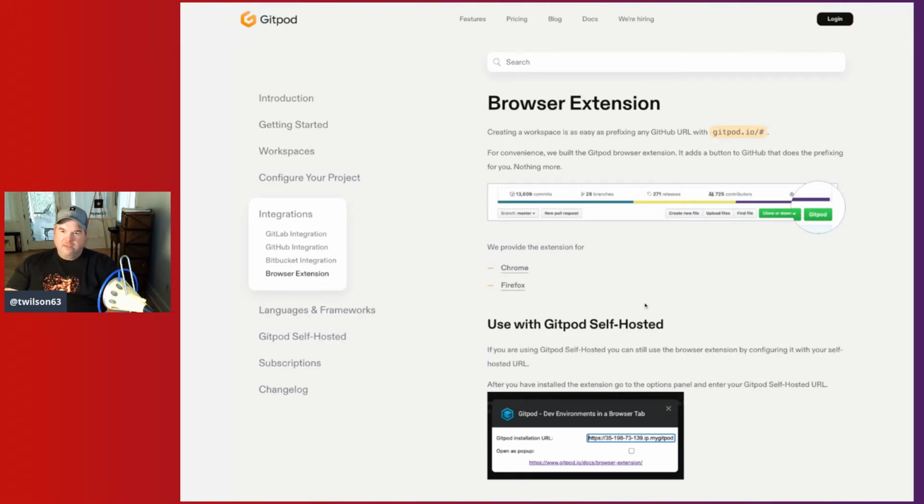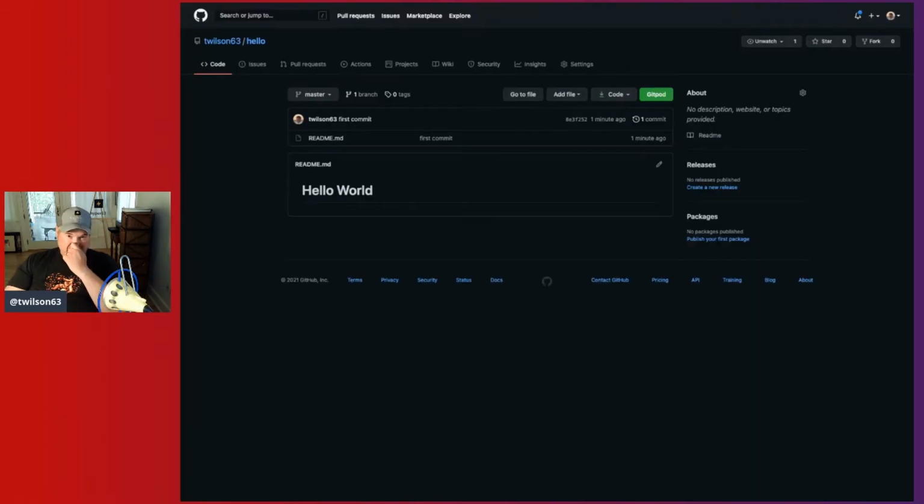And then basically every time you go to a repository under your account, you'll see this Gitpod button. So let's do that. Let's go to github.com/twilson63/hello. And here we have our Gitpod button.